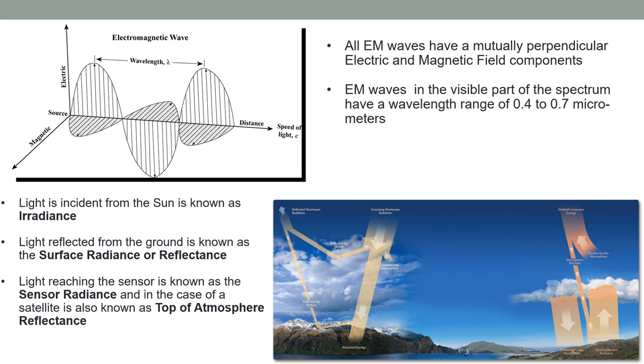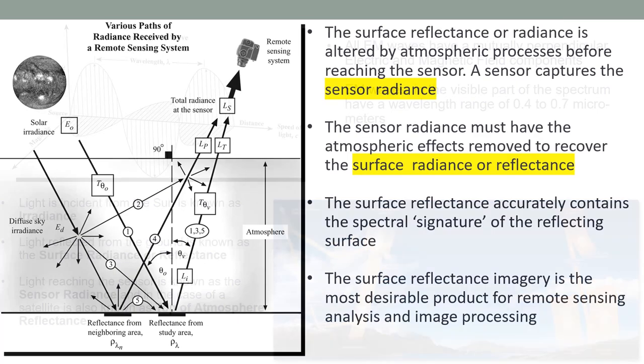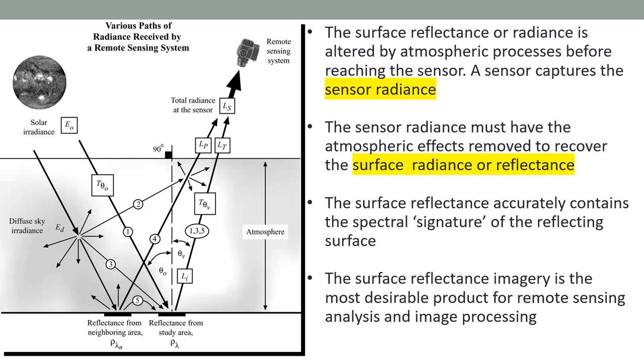The reflectance from the Earth that is arriving at the top of the atmosphere is where the satellite camera captures the information. So this diagram highlights the remote sensing process and also highlights the need for the atmospheric correction of remotely sensed data. So we have solar irradiance, the light coming from the sun that is incident to the top of the atmosphere, and that is known as the top of atmosphere irradiance. Then the light works its way through the atmosphere and has several absorption and scattering processes that occur to it. And then we have the surface irradiance, the light that falls on the surface after it has traveled through the atmosphere. The reflected light is known as the radiance.